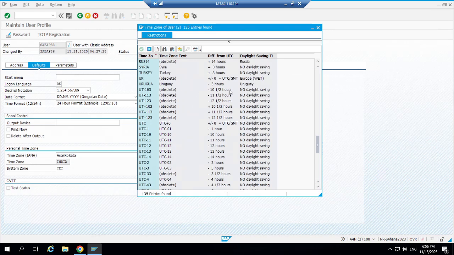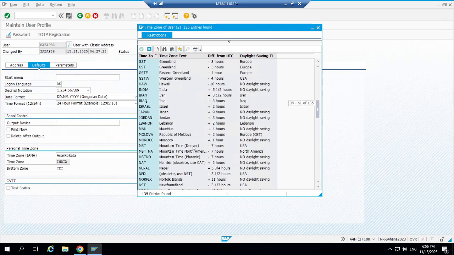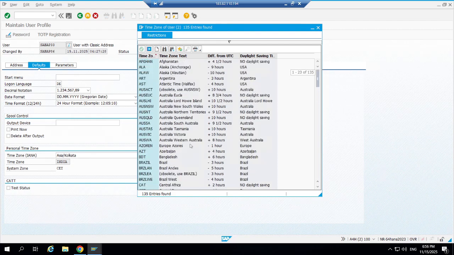Because you see, when we choose any obsolete value, you will get a warning message that it is no longer supported by SAP. This type of warning message you will get. But whenever SAP introduces one option, one feature or one value, they will always keep it. They never remove it. Okay, these are all observations and learnings from SAP. Got it?